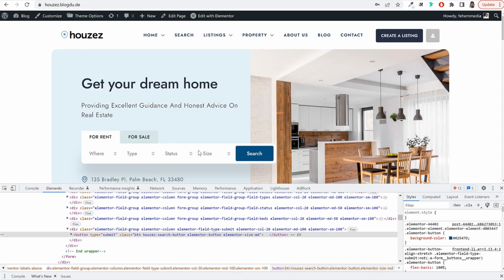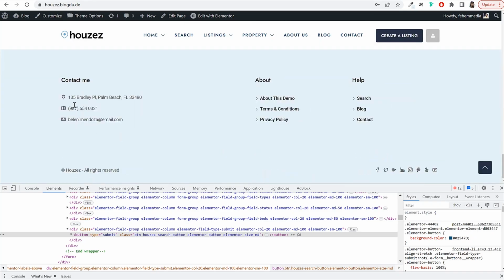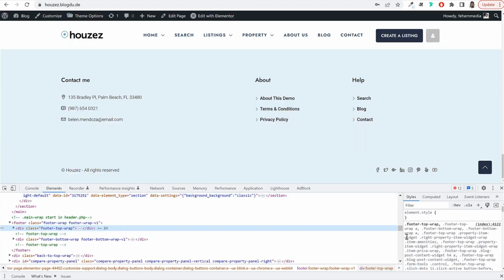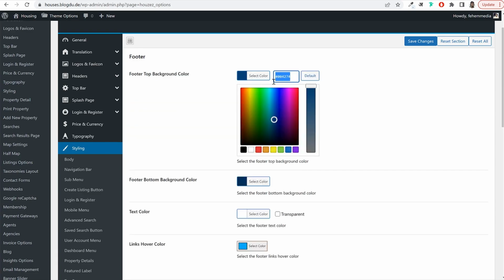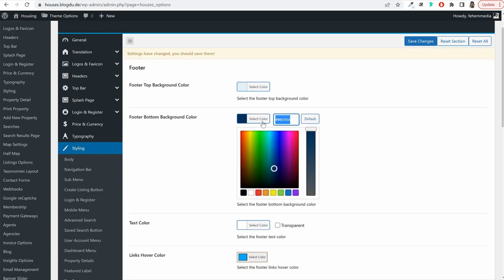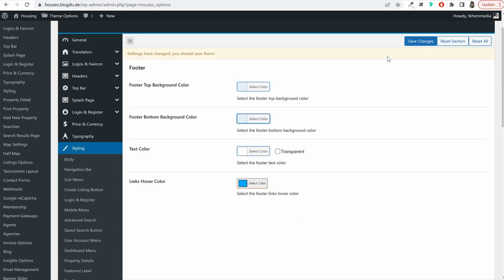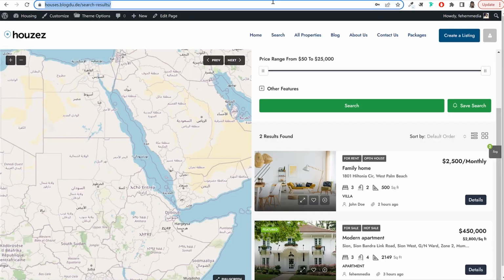Now background color for the footer is this light blue color again. So let's see what this color is. This is E5F2F6. So we'll select footer top and footer bottom, both background color will be this color. Link hover color is fine. If you come back, refresh this page.